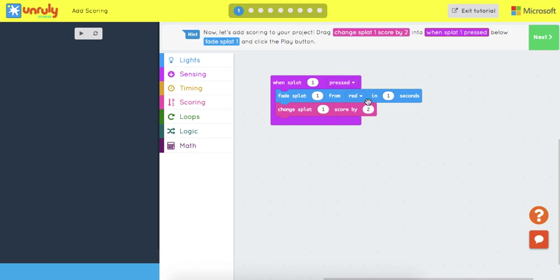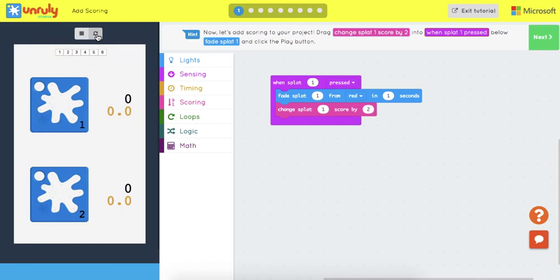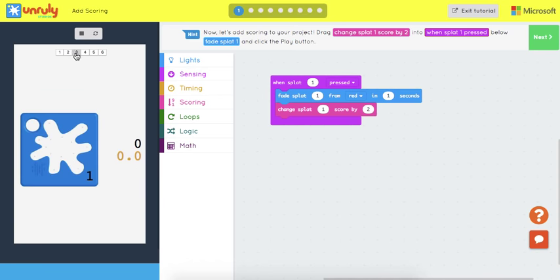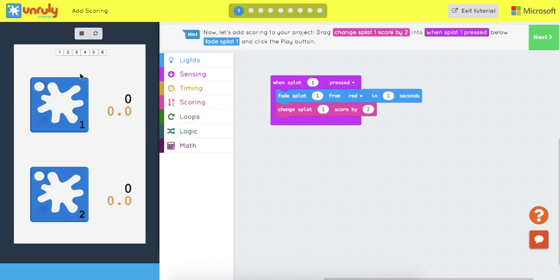So we're going to have to come in here and change the number to 2. All of these numbers you can change at any time. So if I wanted to be referring to splat 2 instead, then I would use 2 there. I'll just put it back to 1. And you have the option of up to 6 splats. So just to show you, we have 2 on the screen now. The default is always going to be 2 on this simulator. But if we wanted, we could add 6, or we could just do 1. So whatever you end up wanting in your future games that you're creating, you can change there.